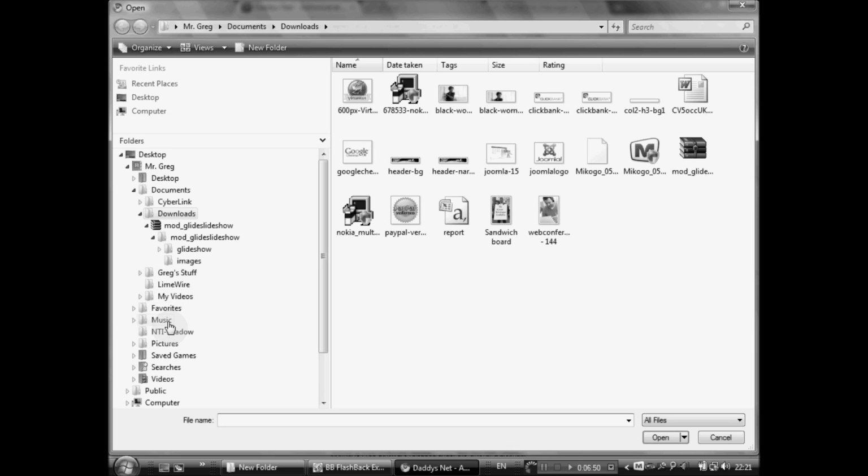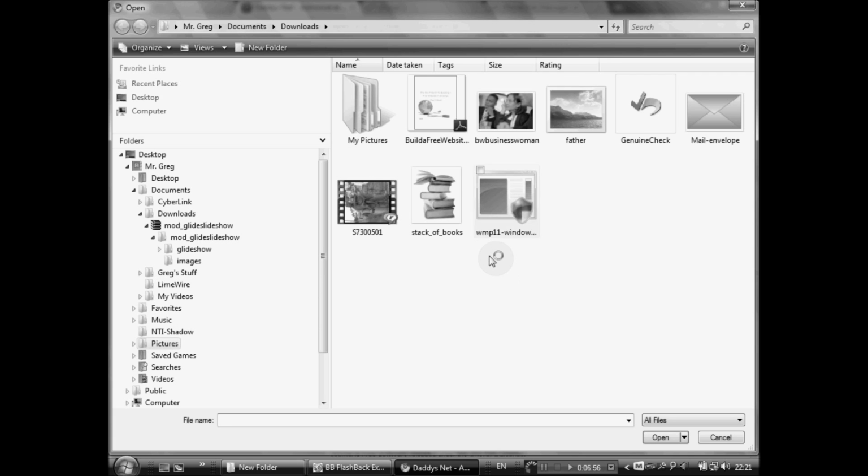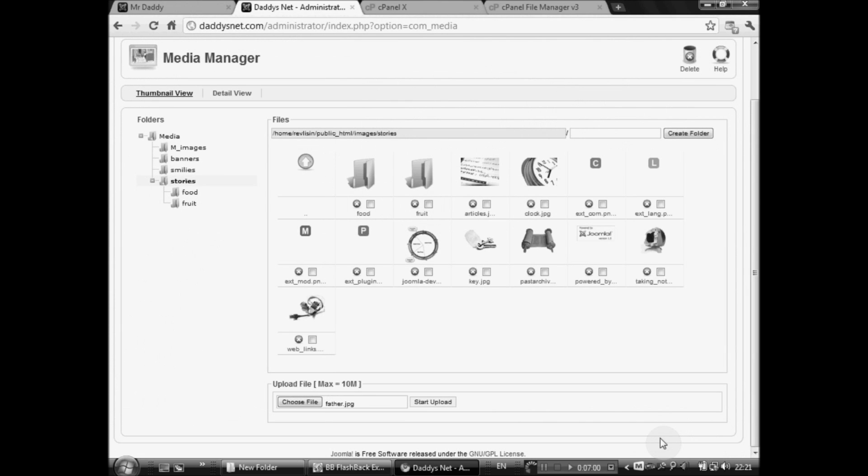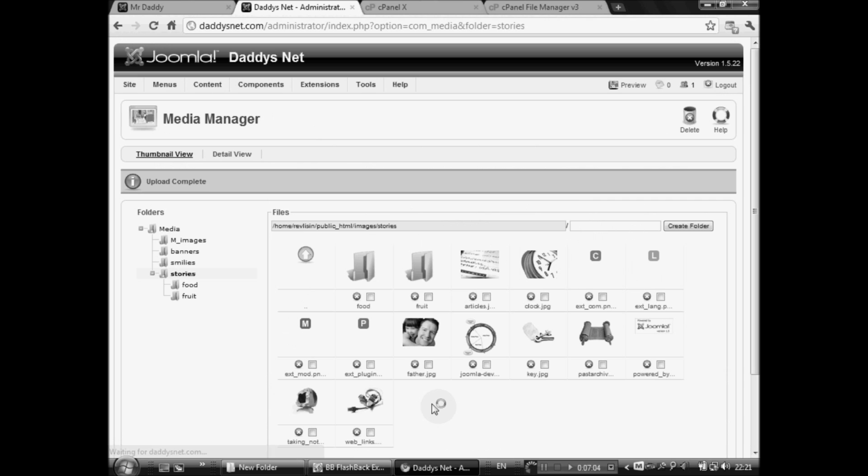So you can scroll down to find that choose file. And when I go over to, let's see, pictures, then here's a good picture to use. So I'll click on that one, and then I can click on start upload. Right, so it's added our picture there for us.